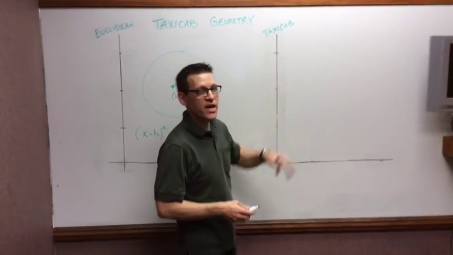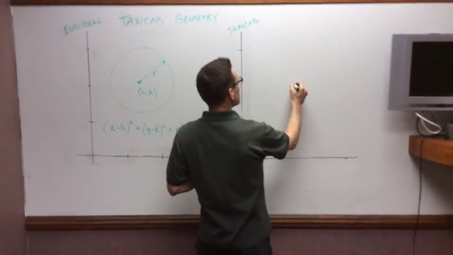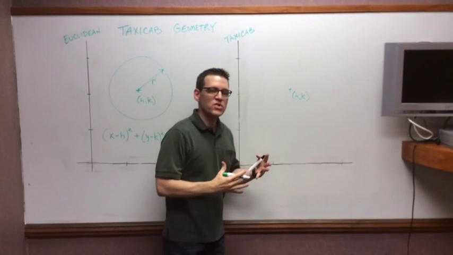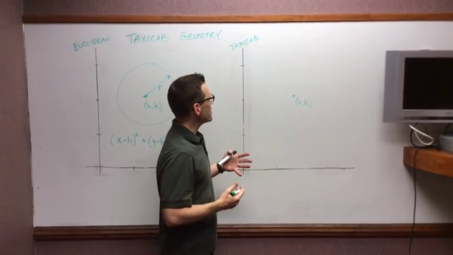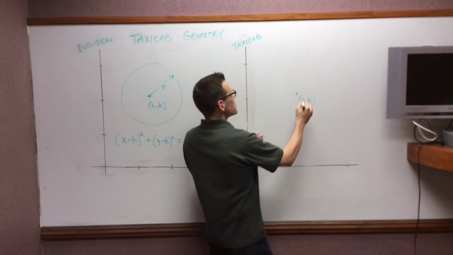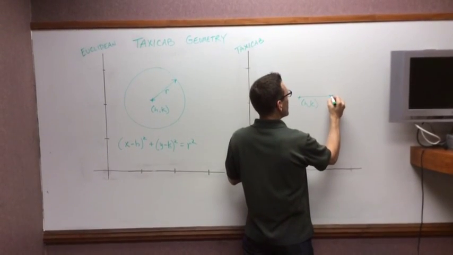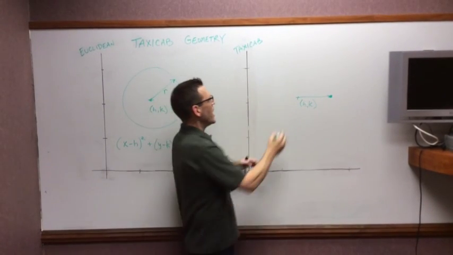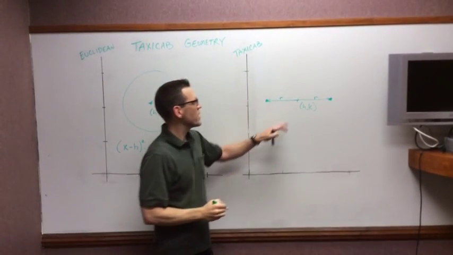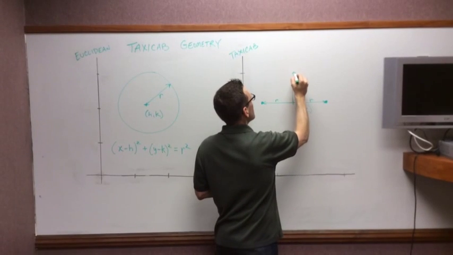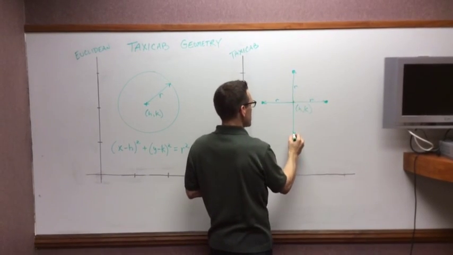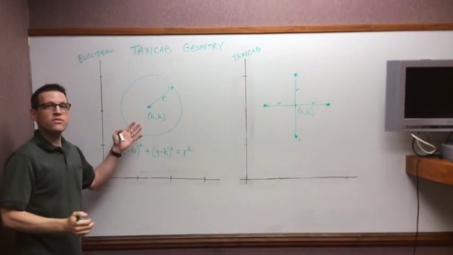Now let's move over to the Taxi Cab world. I'm going to put the circle at the same center, (h, k), but I'm going to use my Taxi Cab definition for distance to draw my circle. So the Taxi Cab says I need a radius of r, but I can only measure that in the horizontal and vertical directions. So if I go out a distance of r here, I'm going to have a point that's on my circle. I can do the same thing in the opposite direction. And I've got two points on my circle. Next, let's measure up, r, and down, r. And now I have two more points on my circle. So far, nothing vastly different from our Euclidean circle.